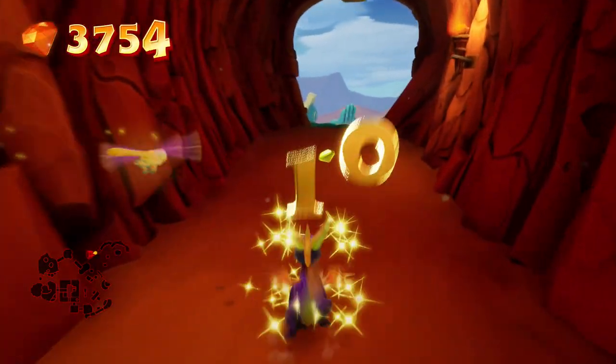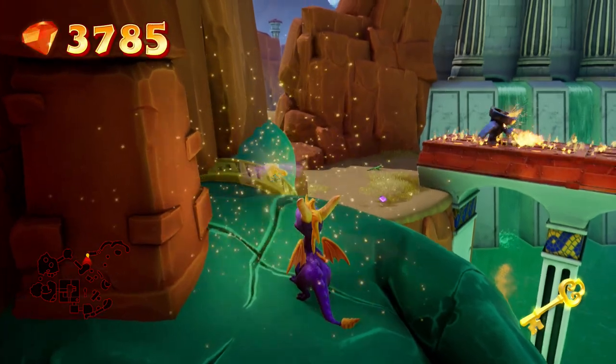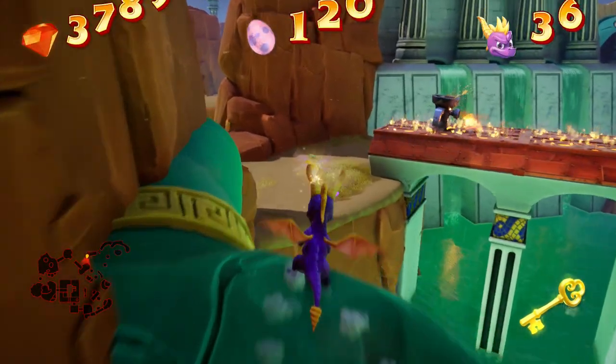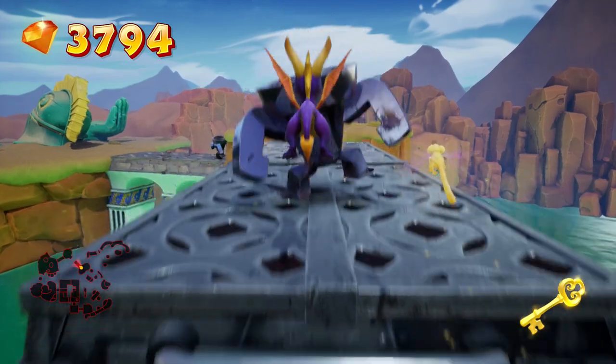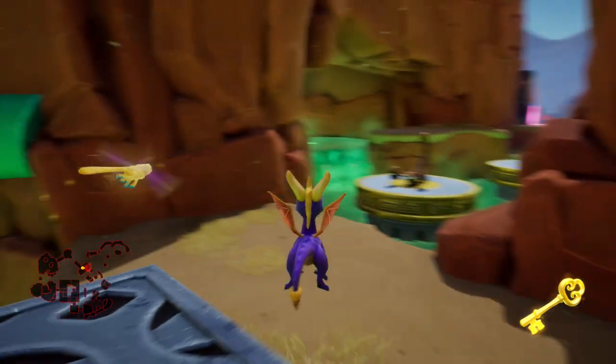Wow, look at this place. That is super cool. Look at our view from up here. And the key, I totally forgot about that thing. It just totally slipped my mind. All right, well in the meantime, we have a gem waiting for us right here. I think we've already been over here. Yeah, I believe we have. I just missed that one purple gem.